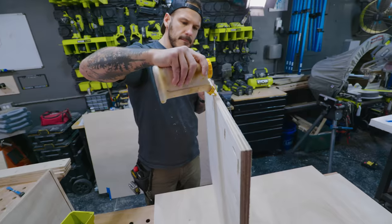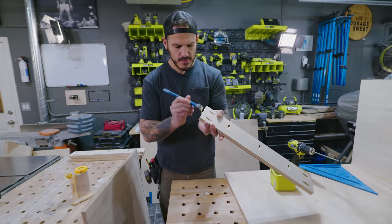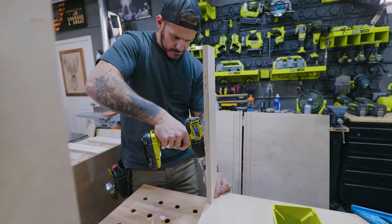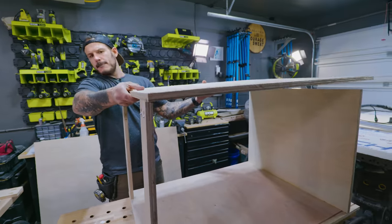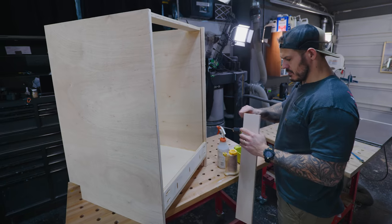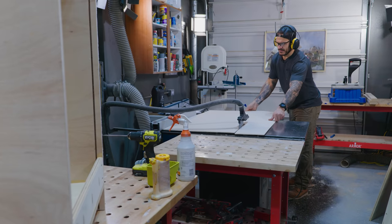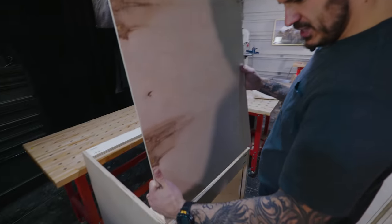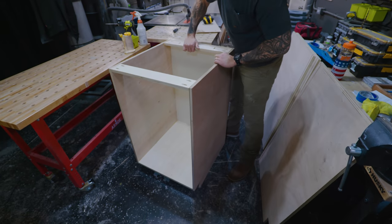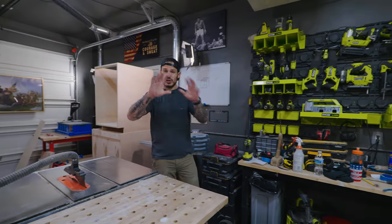Let's assemble some cabinets, folks. Everything's cut. I'm going to position it there, use inch-and-a-quarter pocket screws and some wood glue just to bring it all together. Finishing touch for the cabinet — the quarter-inch plywood. Let's slide that into the little channel we created. Beautiful — perfect gaps and a beautiful interior. All three cabinet carcasses for the lower cabinets are done.